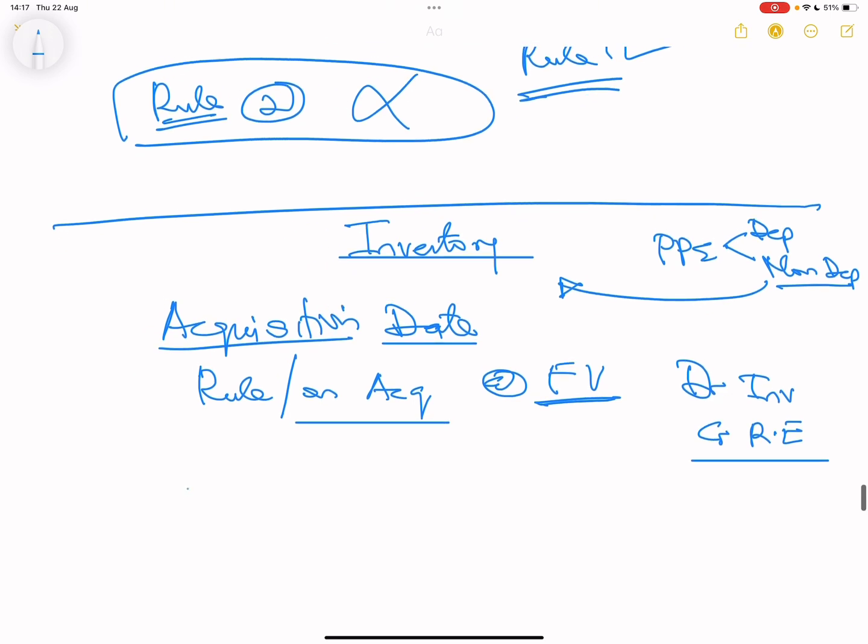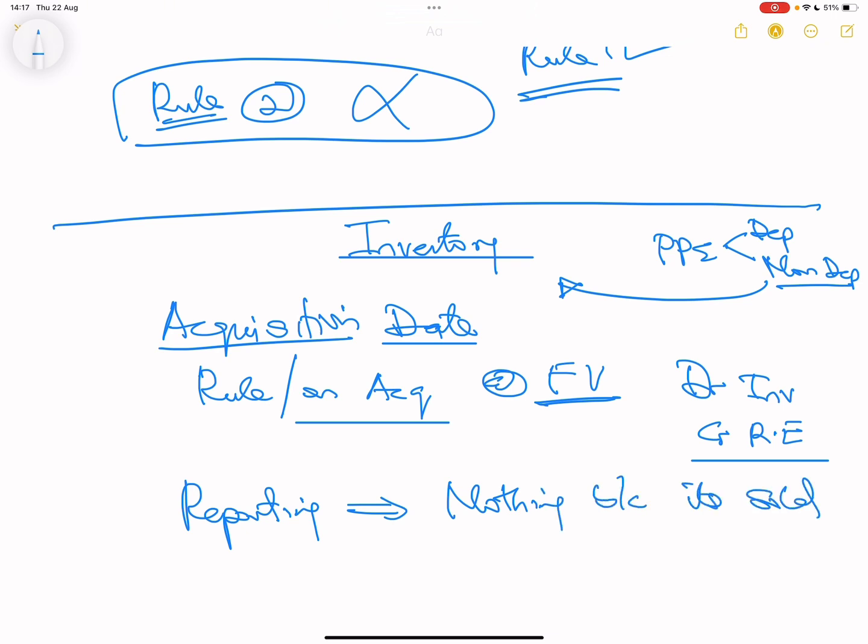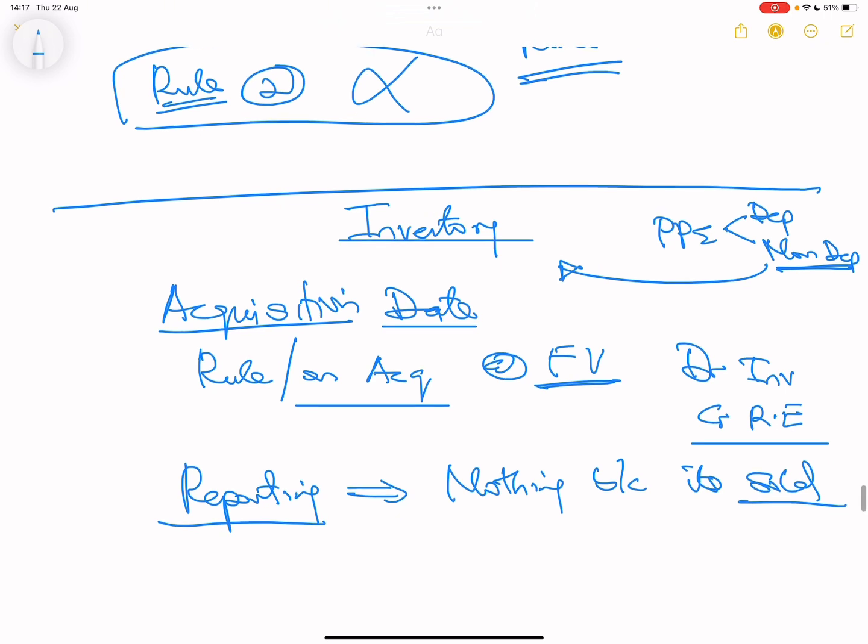However, on reporting date, there's likelihood that nothing is going to happen. Remember, inventory is a moving item, so you expect it to have been sold. So most times, nothing is done, because it's sold. So it's just like a non-depreciable item that has been sold. On reporting date, nothing is done. So there's no balance sheet adjustment. There's no adjustment to retained earnings. There's no adjustment to statement of financial position with the carrying value of the inventory. So that is it for inventory.